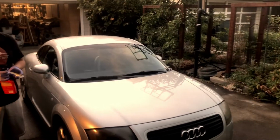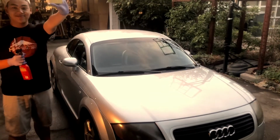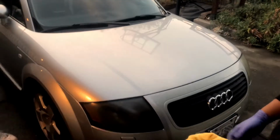Alright, so now that we've cleaned the car, we can go ahead and start detailing it with wax and the clay bar. So you're going to go ahead and grab your clay bar and your lube and your microfiber towel and go ahead and start. The first thing you want to do is spray down the area that you want to clay bar with the lubricant. As you can see there, it was pretty wet with the lubricant.